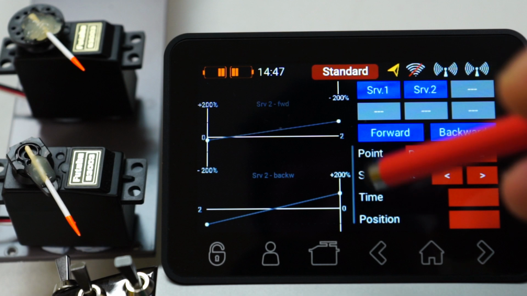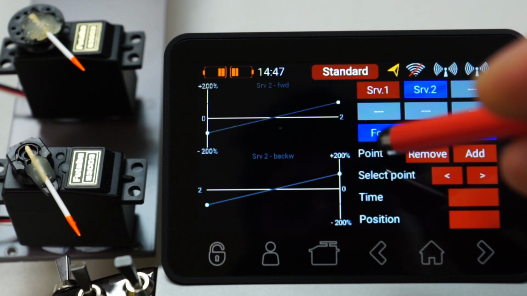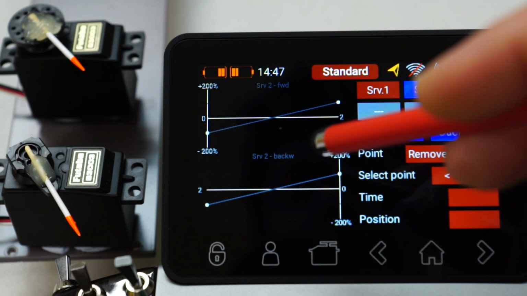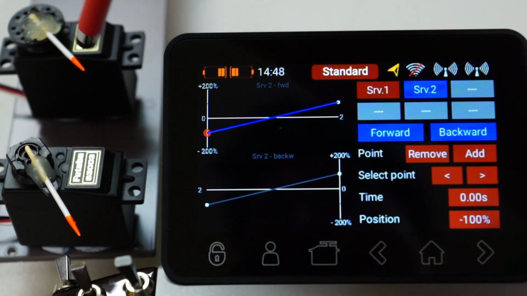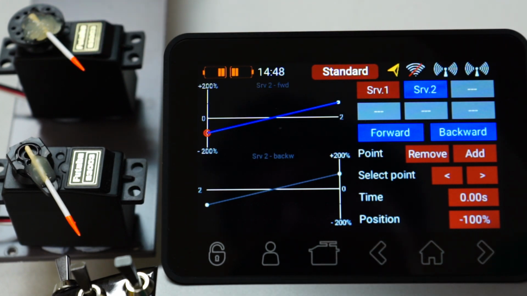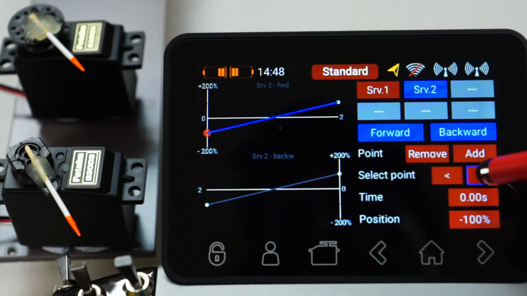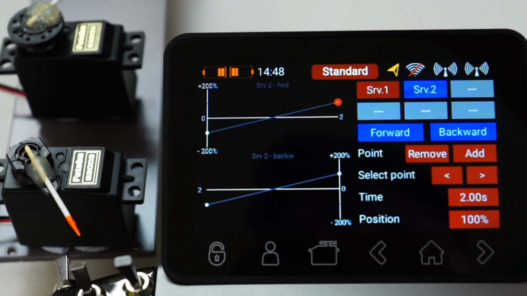So we want servo 2 to move first. So let's have a look at the servo 2 graph. Let's get rid of servo 1 so I don't have to keep scrolling up and down. So this is the movement for servo 2. Now, at the moment, it's at minus 100% travel. In the forward direction, we want it to go from minus 100 up to positive 100, which is over there and slightly out of view of the screen, but you get the picture. And we want that to occur first. So we can just leave this graph as it is. We're happy with the 2-second runtime.